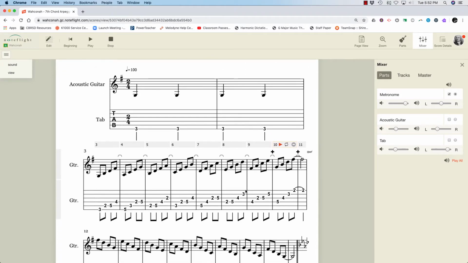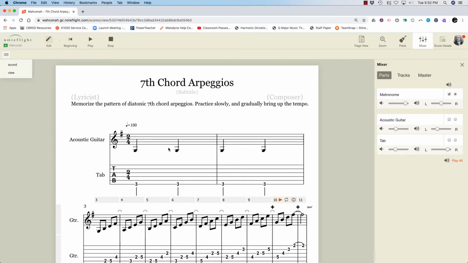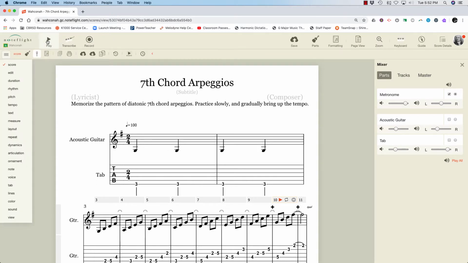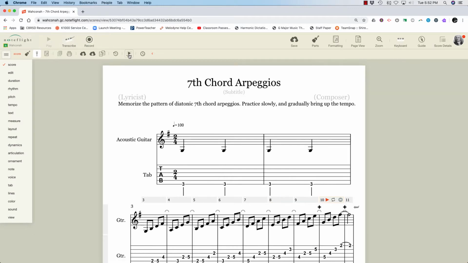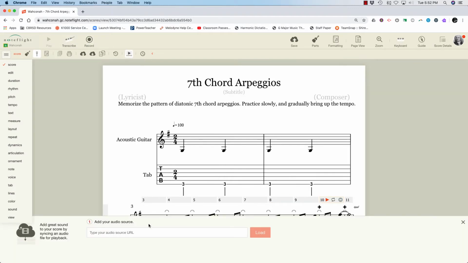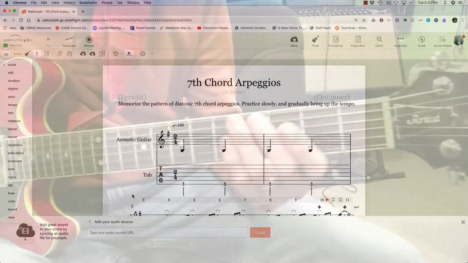And in your Google Classroom, when you see this file here, it will be synced with the YouTube video. You can undo that if you want, but I used this sync button to put in the YouTube video of me playing the actual exercise. So you can feel free to remove that if you want, or play along with it.